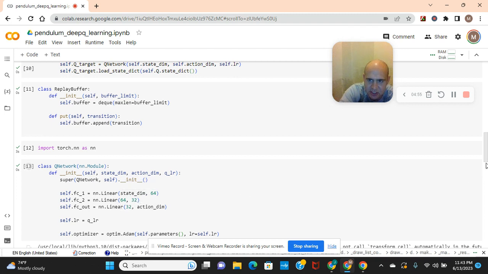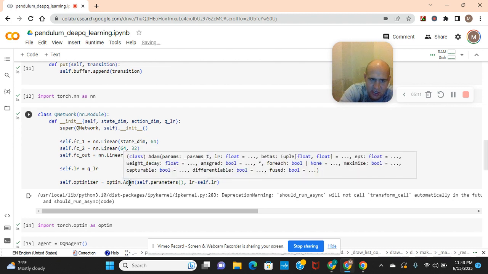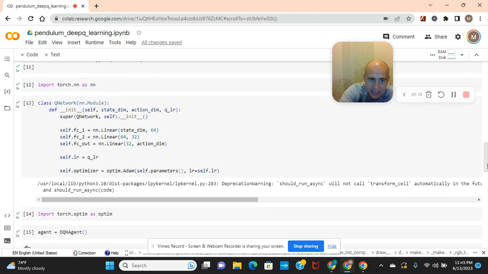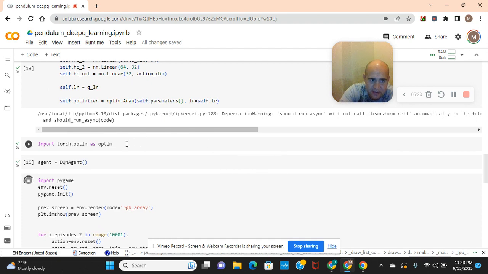Just like with a convolutional neural network or another neural network or TensorFlow, I don't recommend you change this unless you know the shape and what it's going to do, the input and output. Feel free to use another optimizer, although Adam is the most common optimizer used. You can use SGD if you want, but it's just an idea. And you see, we import optim, which goes into this with the class function. And Deep Q agent loaded.